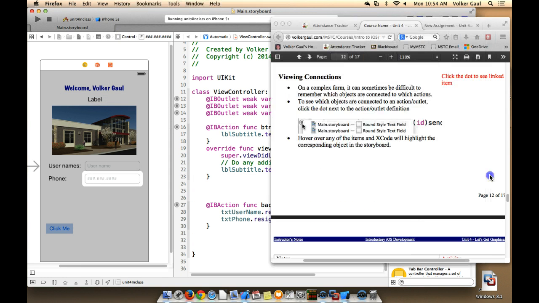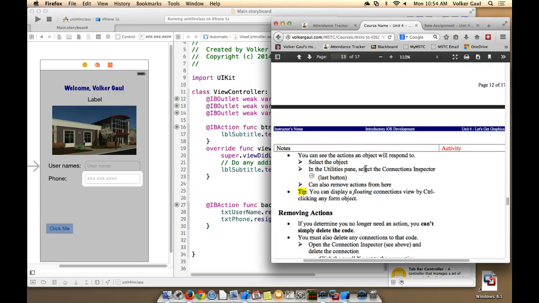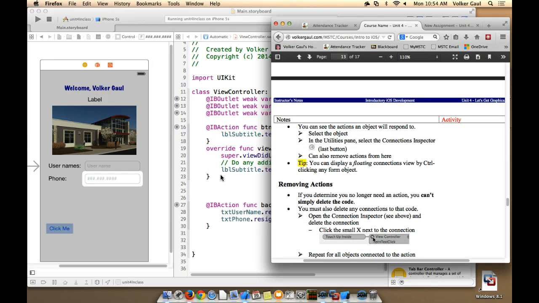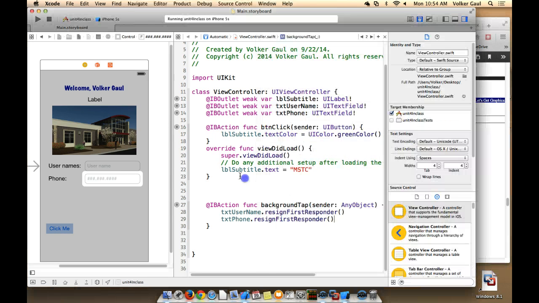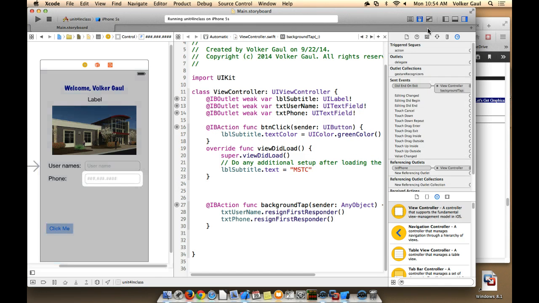Okay. What else is in my notes here? It's about time for a break. If you want to see which objects respond to what, or what an object responds to. Right now we're seeing who responds to this. But if you want to see the other way around, what events does it respond to, you need to open the connections inspector and you can see all the different events. And just like before, we can respond to different kinds of events for one object. So I could take another one of these dots, drag it down here, make it another event that responds when you drag and let go, or drag and exit.